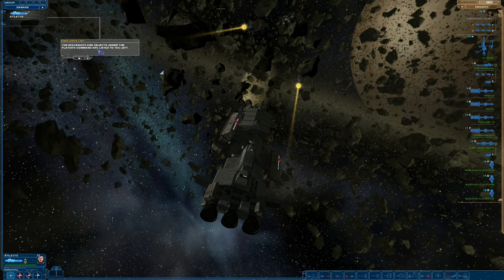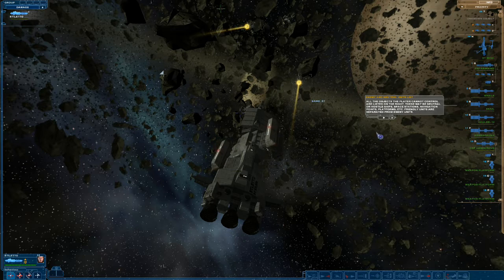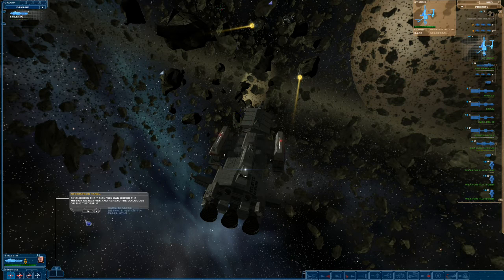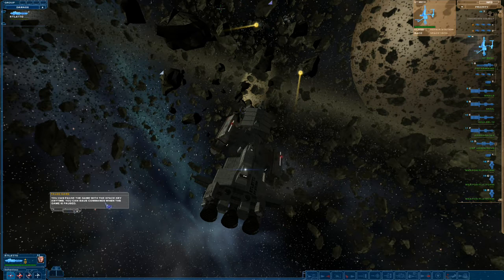Now, players... Spaceships and objects under the player's command are listed to the left. Objects the players cannot control are listed on the right, neutral, yada yada yada. You can read information about selected targets. Clicking the I sign, check the mission objectives and read the dialogues. Okay. Pause the game with the space key anytime and issue orders. That's right, these guys did that before almost anyone else in the space genre.